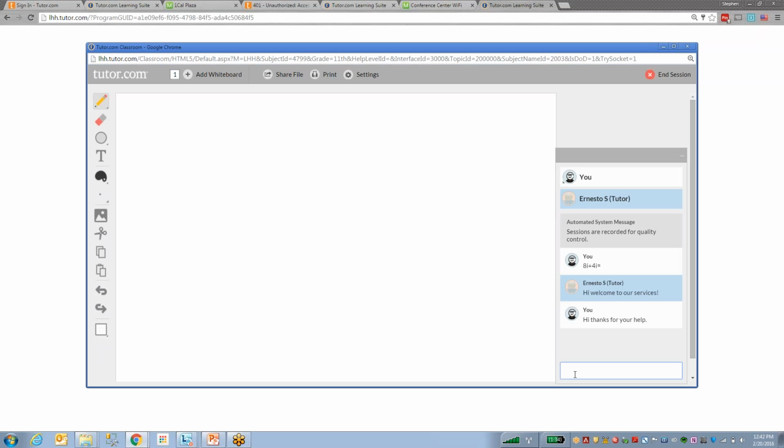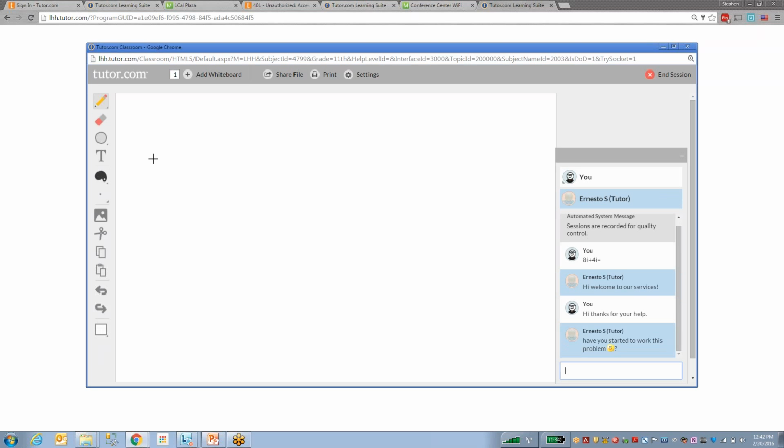You can move the chat box around if you want to, but you can also draw on the whiteboard, and you can also pull in, for instance, if you wanted to take a picture on your phone, you could take a picture of the problem that you're working on. So when you were working on that assignment, right as I walked in, you take a picture of what was on the board. You can upload it to a tutor, and they can work with you through it right from your phone if you want.